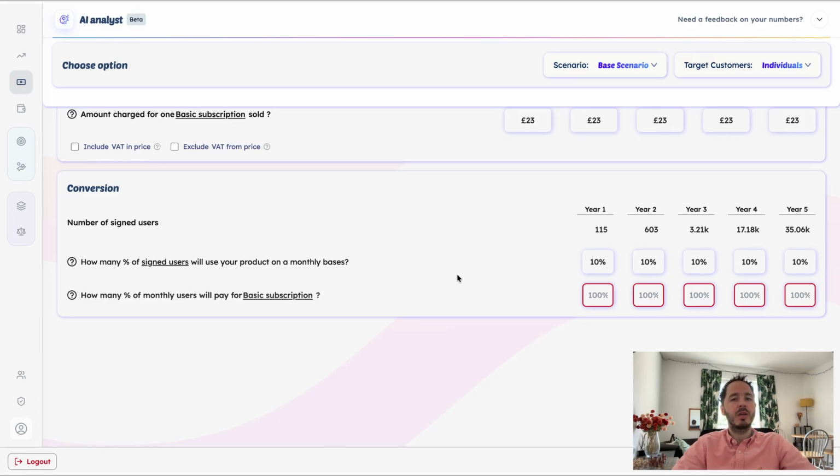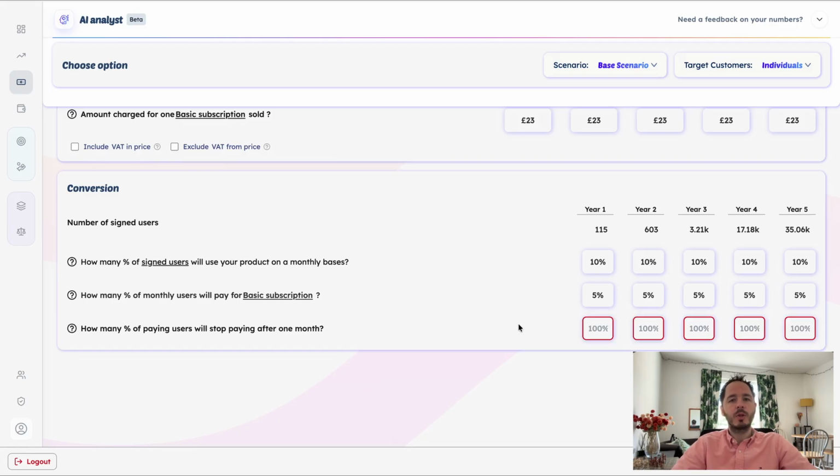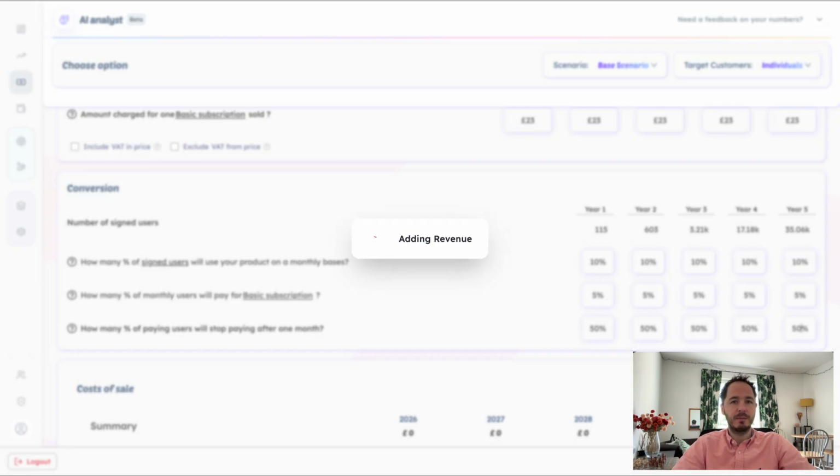We used 5% here as a small share converting from free or casual use to a paying plan. And the third question, what percentage of paying subscribers will stop paying after the billing frequency? We've set 50% as a high churn rate for this example, representing a product still finding product market fit.